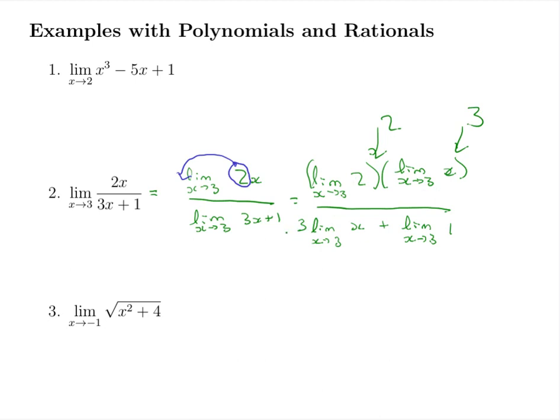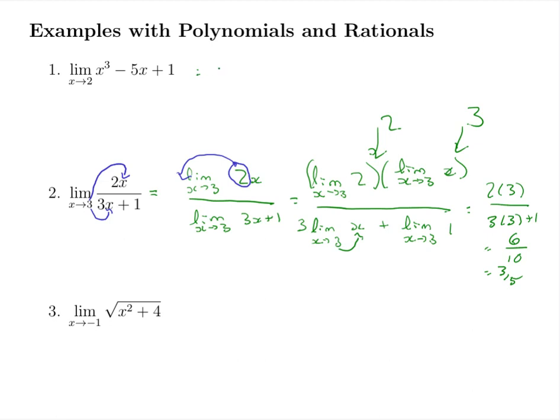Really, this is the limit as x approaches 3 of 3, but we know it's going to be 3. For this one, we'll put 3 in for x, and then this guy is 1. So what we're left with is 2 times 3 over 3 times 3 plus 1, or we can say 6 over 10, 3/5. Now what you might notice is that we can skip all the way to the end by taking this value and just plugging it in for x. We're going to call these types of limits easy limits, when you can just plug them in for x and see what happens. So let's do this one here.